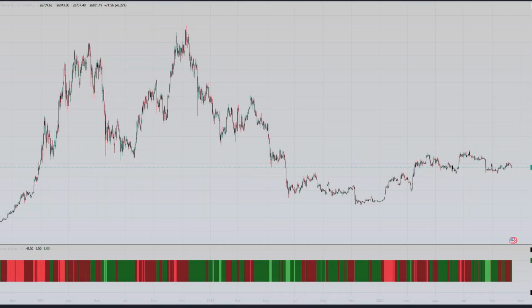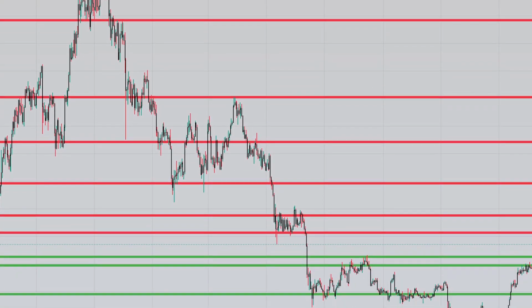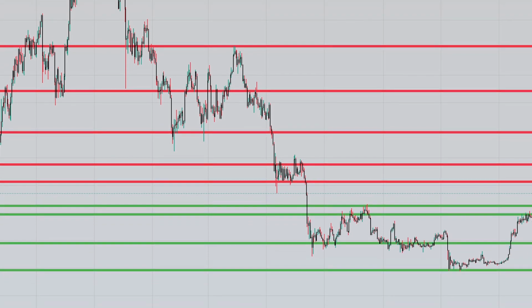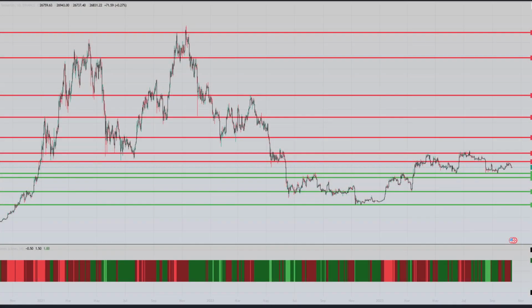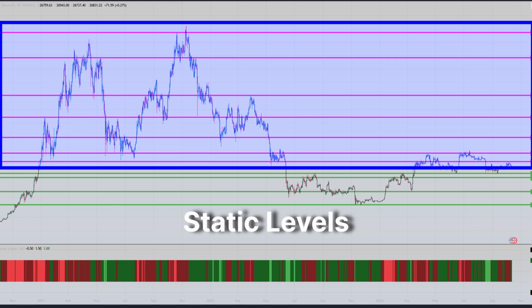However, if you take a chart of any asset that you like to trade and go through it from top to bottom, you will see that it is actually quite easy to identify these areas. I highly recommend that you use a daily chart for this, by the way. These horizontal lines of where I have identified levels of support or resistance I call static levels, because they never change no matter what the price is doing.